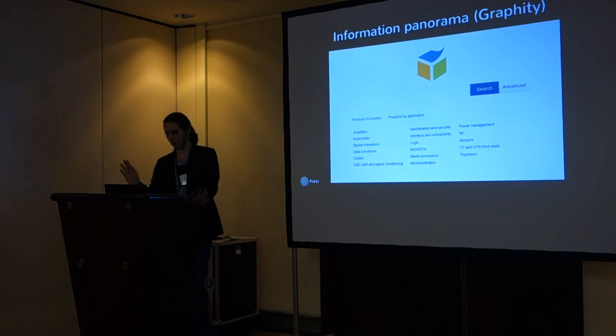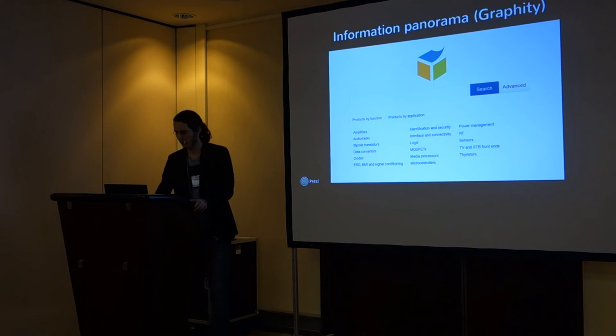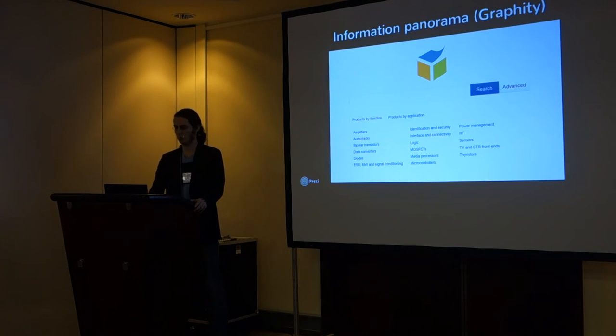And the last one is a kind of all-around browsing tool called the Information Panorama. It relies on an open source brick used to browse graph data called Graphiti. We made an internal search engine that searches across all the data we have in our metadata cloud, and for each result shows a detailed view of what the thing is. If it has a picture, we get a picture, and outbound and inbound links, so which things refer to that thing. For example, for a product, which documents are linked to this product, and which categories of product it belongs to. So it's very useful when we have data issues, to debug them and understand what went wrong.